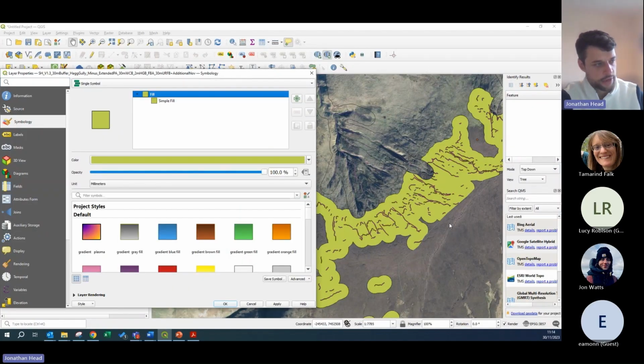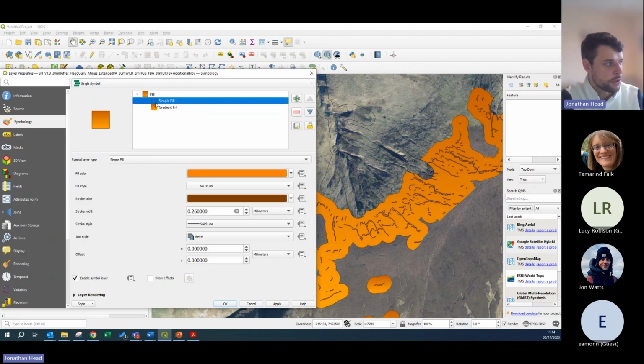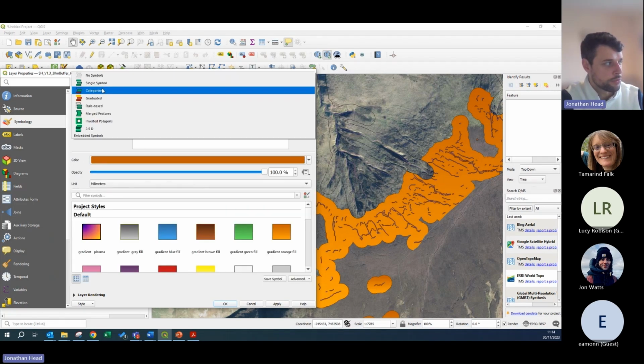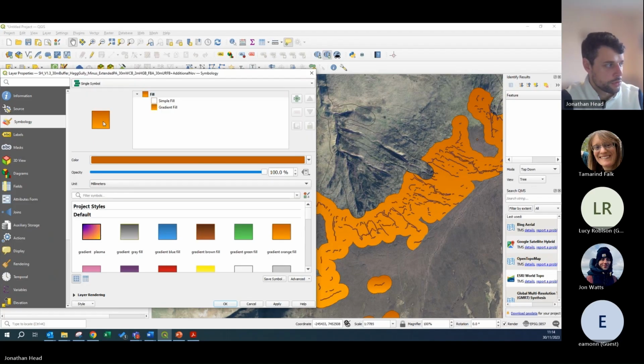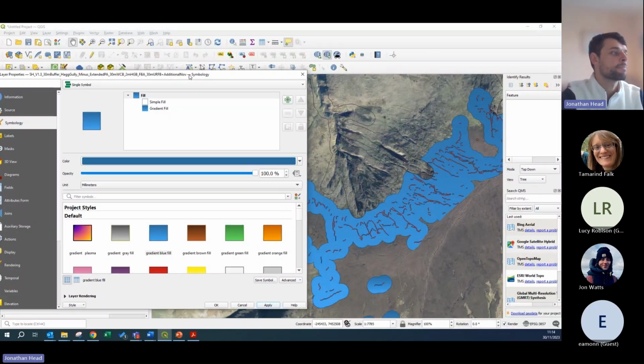So this area now, the 30-meter buffer area, I thought it was a different area that was turning on and off. I can basically change the color of this symbol to fill it with orange or green. I can select any of the ones from down at the bottom of this, and it will change the color of that symbol, so it's easier to view.